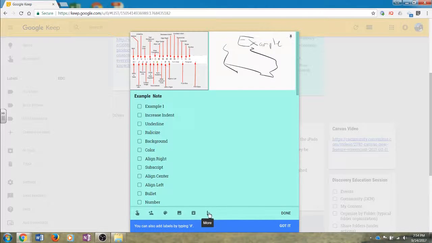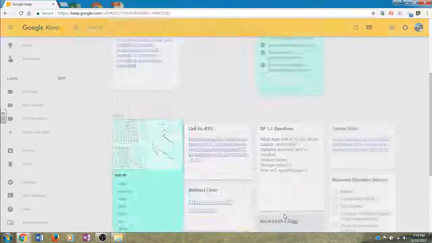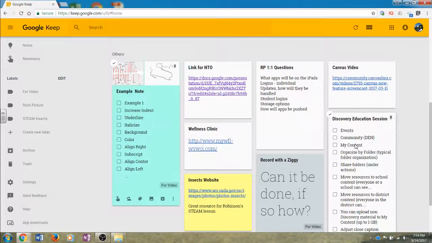And you notice if you hit the three dots, you can, of course, at any time delete a note if you don't want that note anymore. You can change the labels. You can add more drawings, you can add more pictures. You can add as many as you would like, basically. And you can archive it so that it won't be deleted, but it won't be shown either. So those are options that you have with your notes as well. Really, the uses of this are basically endless, and you can find uses for this probably in any class or for anything that you do in terms of helping keep you organized.